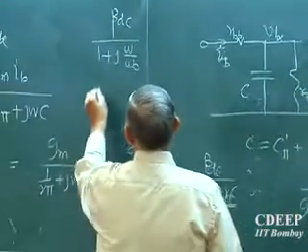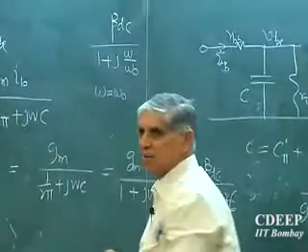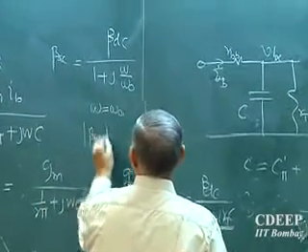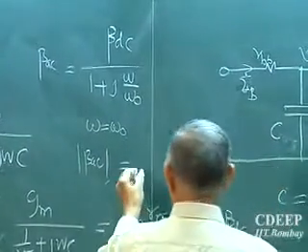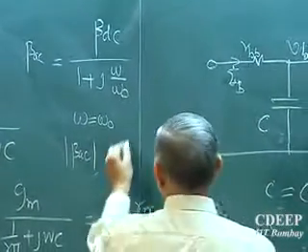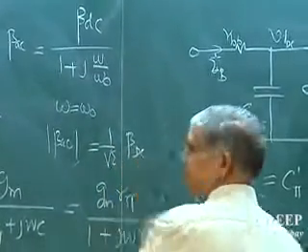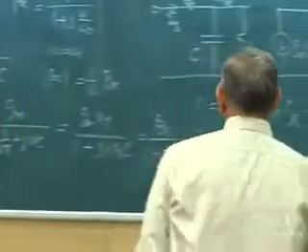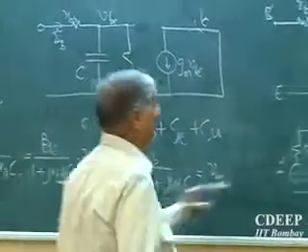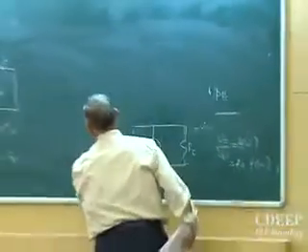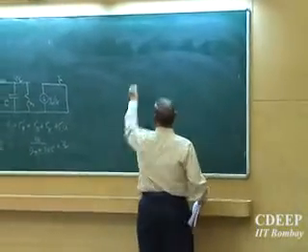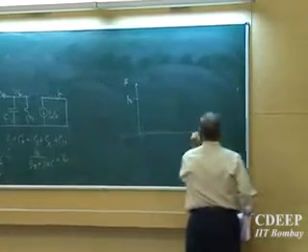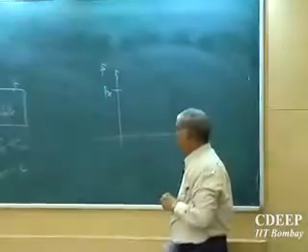अब समझो ओमेगा इज ओमेगा 0, व्हाट इज द मैग्नीट्यूड ऑफ बीटा AC? कितना होगा? 1 upon root 2 times beta DC मैग्नीट्यूड। तो अब इसको प्लॉट करके देखें क्या दिखता है मेरे को। ये सब चीजें इंटरेस्टिंग हैं और थोड़ा सीखो। तो इफ आई प्लॉट बीटा DC is this value and I am plotting beta versus frequency, क्या दिखेगा?